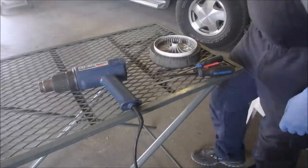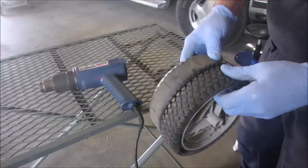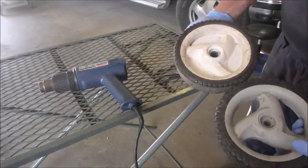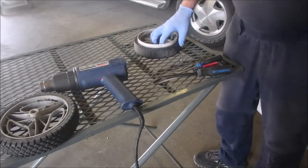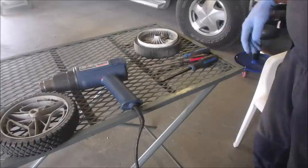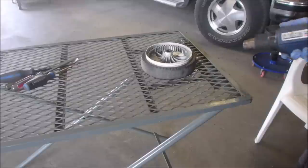All right, my friends. I'm going to retread a tire. I'm going to retread this guy with this guy. The tires are the same. They measure out rim to rim. The wheel, yeah. That's a tire. This is the wheel, that's the tire. Please forgive me. So I'm just gonna get set up. I'm gonna use my heat gun and some blood, sweat, and tears, and maybe a cuss word. Be right back. Okay, let's go.